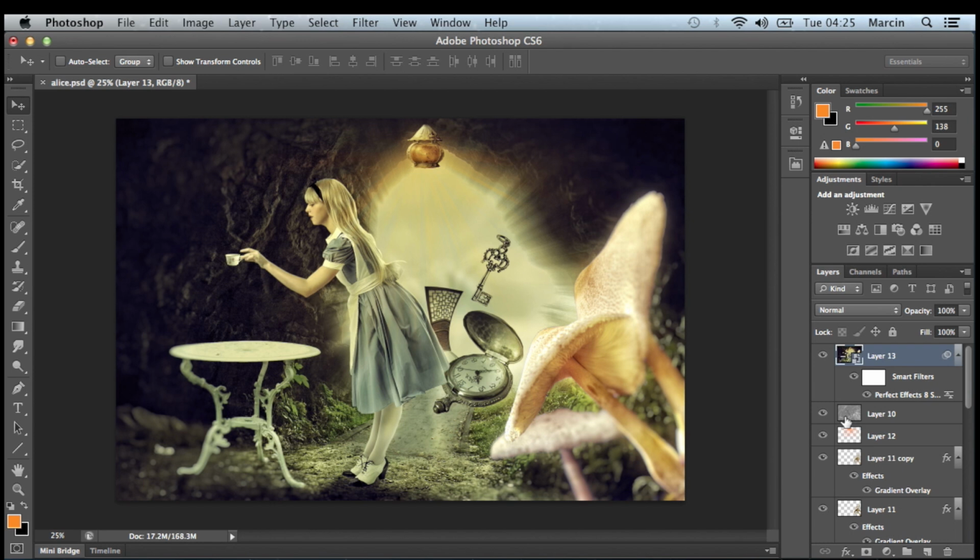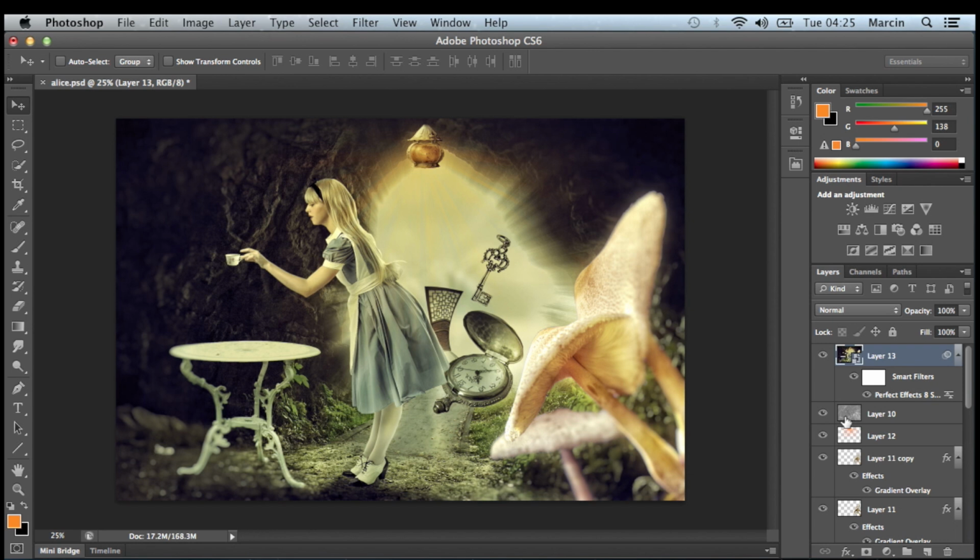Today I'm going to show you how to create this kind of manipulation, which you can see on your desktop. For me, and probably for you as well, it's a kind of Wonderland manipulation with Alice. You probably know who Alice is, so there's no reason for me to tell you about that.